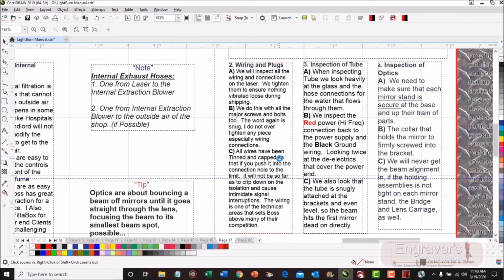Now, the second part of this is we need to check our wiring. For many of you, the wiring is either on a very big machine like a 5598, the wiring or the board stack is below you where your pendant is. Just open up that door, you'll see it there. For the rest of you, it's in the back. So you go to the back, you open it up, and you'll see the board stack.